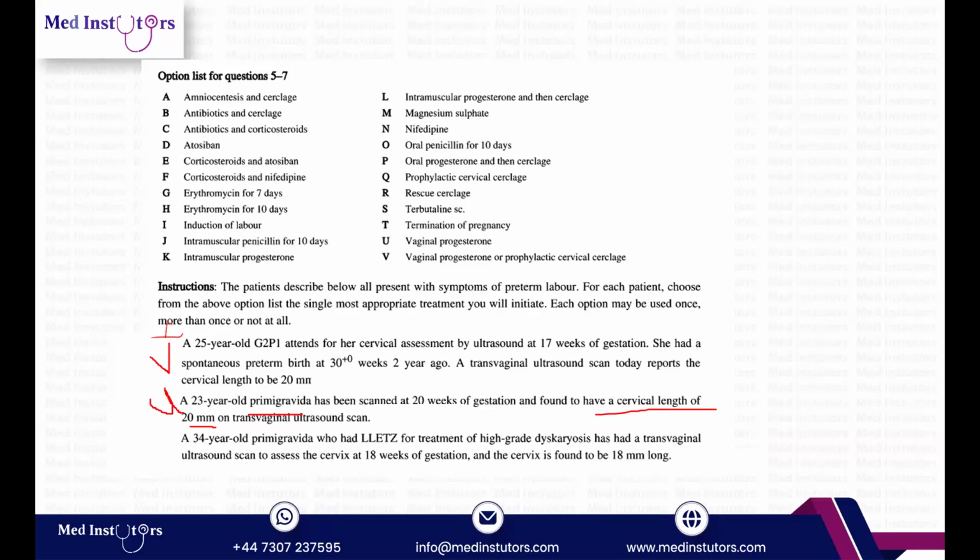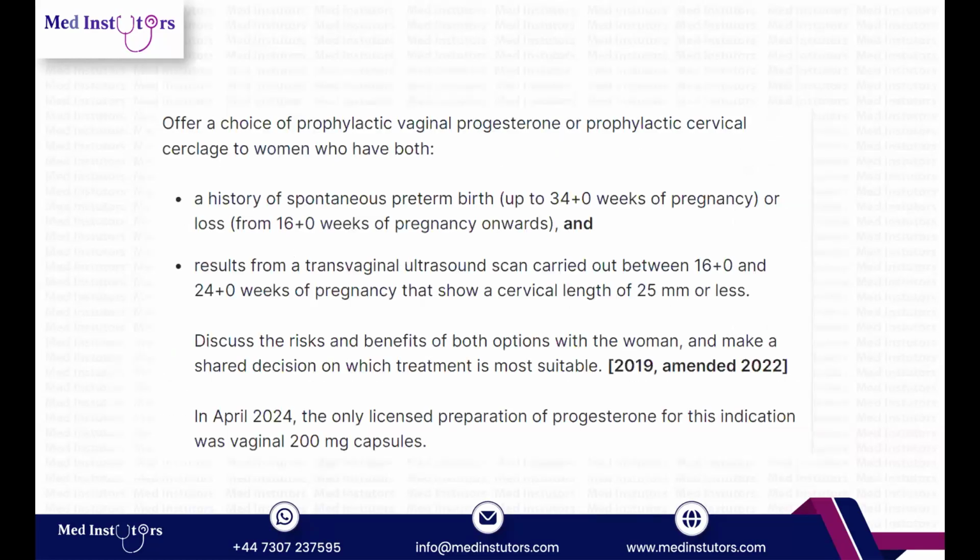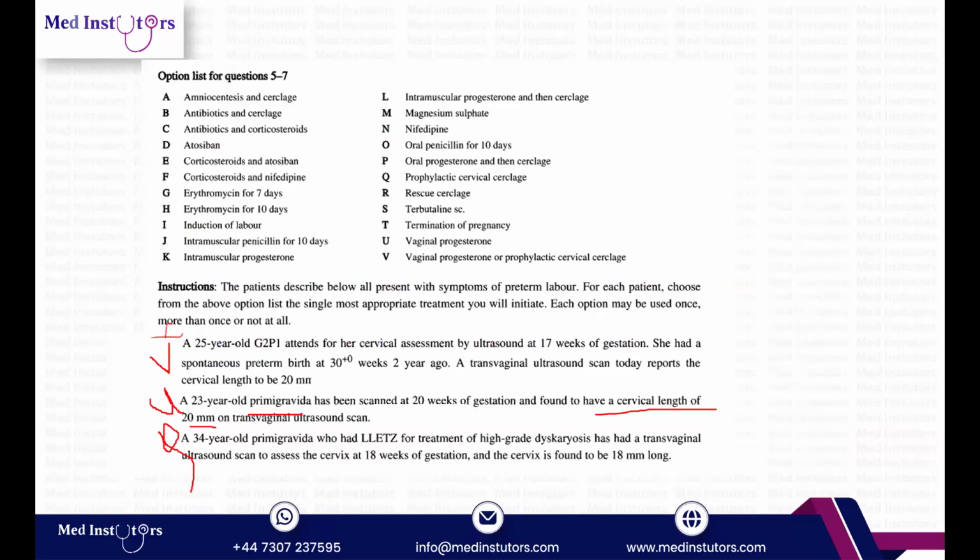I'm happy most of you all have answered correct. The correct answer here is cervical cerclage. So let's look at the answers. I'm going to show you all directly the screenshots. Now here we knew that she had a loss in her 30 weeks. And in this pregnancy, she has a short cervix, right?